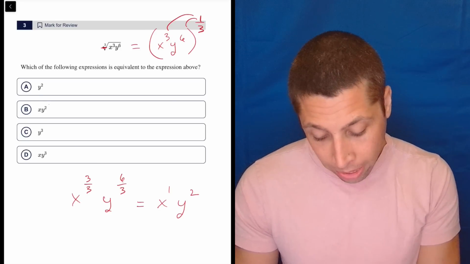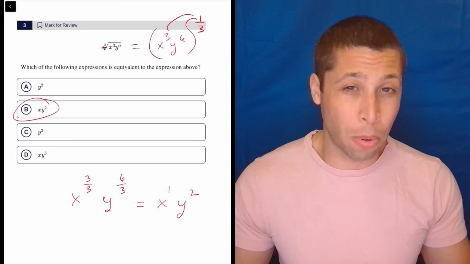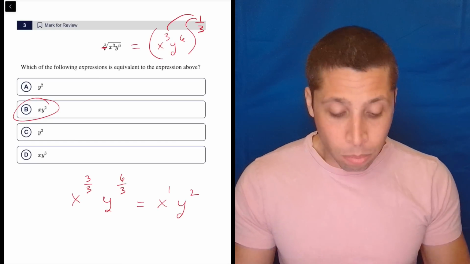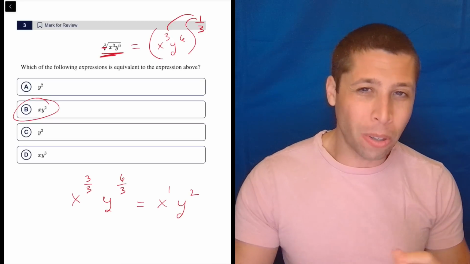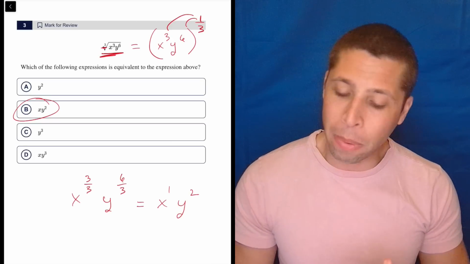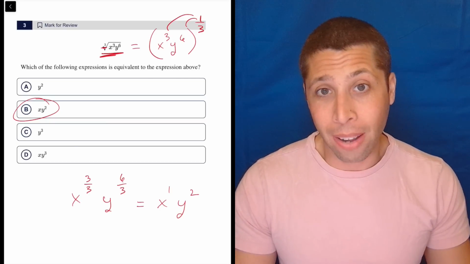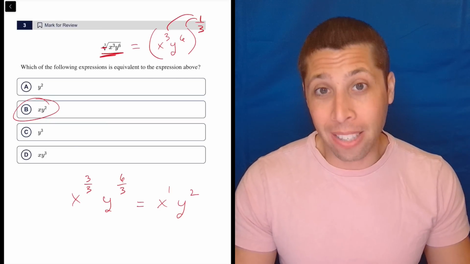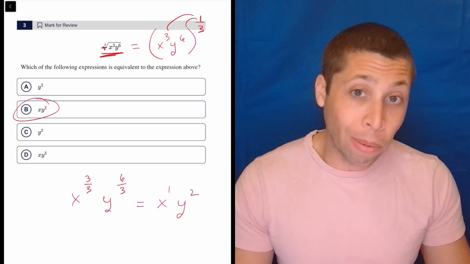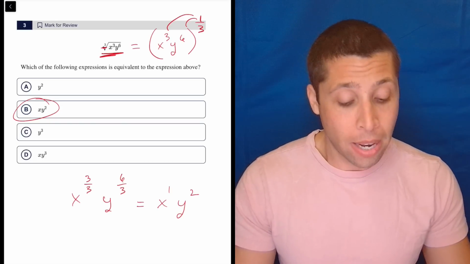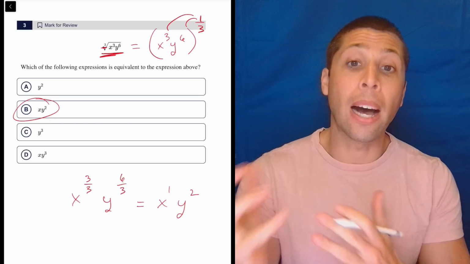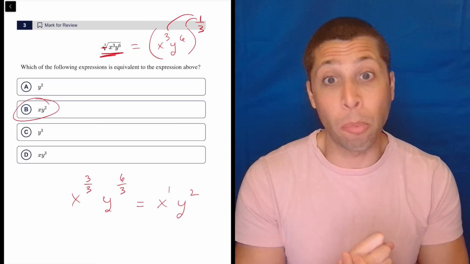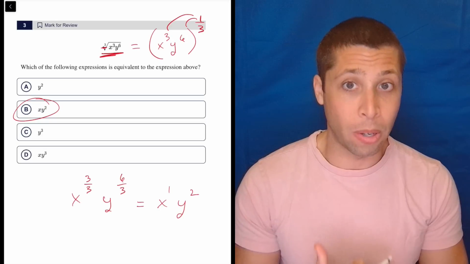And of course, we don't write the x to the first because we don't put ones on things, but there you go. So there are other ways to do it. You could think about this more in terms of reducing radicals, but in my experience teaching this stuff, I find that tends to lead to more mistakes. So, you should pick your poison basically, but you are going to need to understand this ability of radicals to become exponents, that sometimes there will be no avoiding that. So really important that we know how to do that.